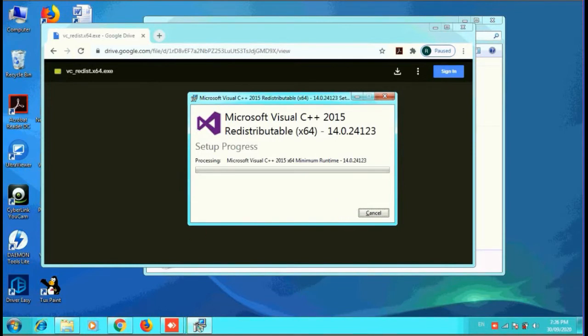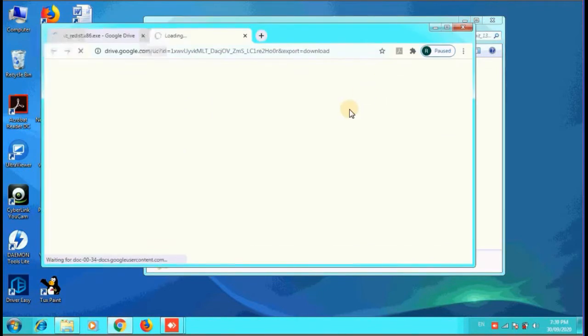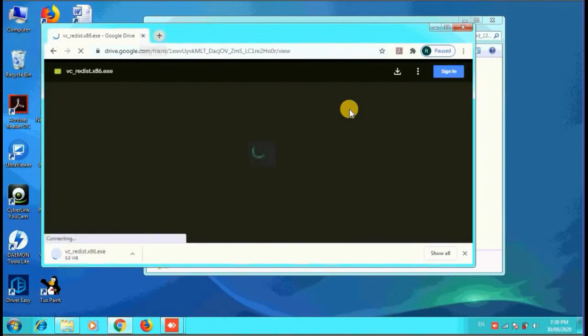This is the redistributable file for 64-bit, and if your PC is 64-bit, definitely you have to install the 32-bit redistributable file too, the same way. Yeah, that process is completed. See, if you try to install this redistributable file, sometimes you will get an error like the setup has failed. That means you have not yet installed service pack 1 on that PC. If service pack 1 is available, only then can you install this redistributable file.